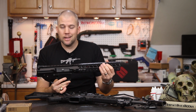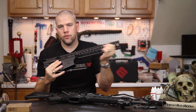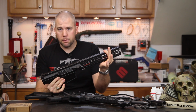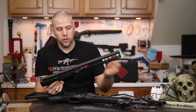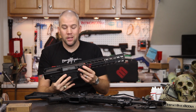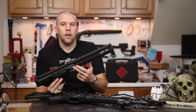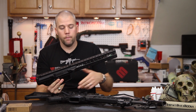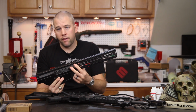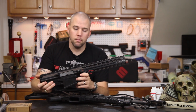The only other drawback that I can think of is that while this is a very, very stout receiver, if for some reason you crush this forend here, then you're going to have to replace the entire upper receiver, or cut it back past the crushed area. There's not really any way for you to take that off and replace it with another part. With the MKM type receiver, I believe you could probably buy another forend tube from Mega Arms and replace it if you damaged your current forend tube. So there's a benefit there. Of course, the drawback with the MKM is the forend tube is held on with fasteners. Fasteners do have the ability to come loose, so that's another thing to bear in mind.